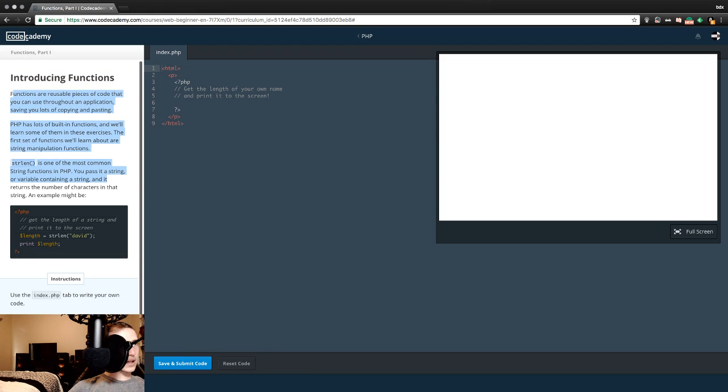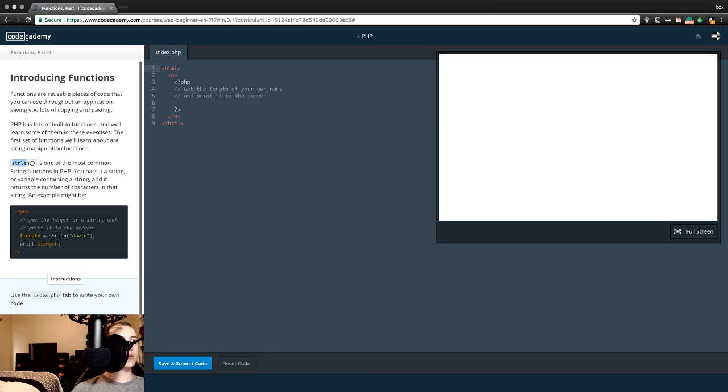We'll just read that bit and then we'll check out our closing stats for day 149. Introducing functions. Functions are reusable pieces of code that you can use throughout an application, saving you lots of copying and pasting. PHP has lots of built-in functions, and we'll learn some of them in these exercises. The first set of functions we'll learn are string manipulation functions.